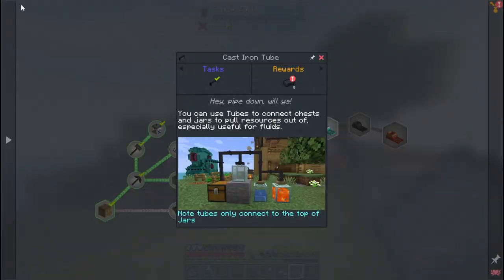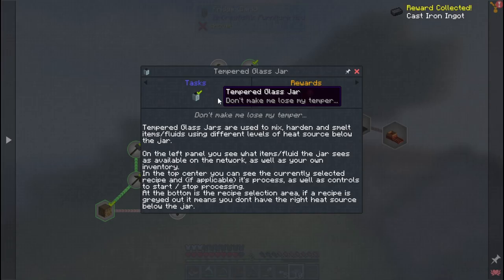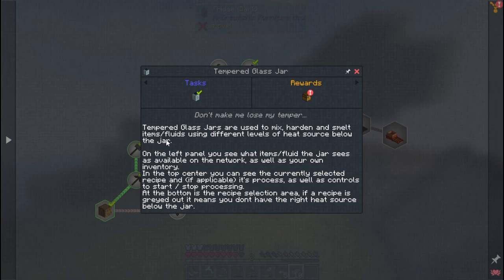Okay. That opens a door. Tempered glass jar. Mix hardened smelt items, blah, blah, blah. On the left panel, you see what item/fluid the jar sees as available on the network, as well as your own inventory. So, it shows you the whole network. So, all the different containers you connect with the tubes, I think. That's really cool. In the top center, you see the currently selected recipe, and if applicable, its process, as well as controls to start and stop it. At the bottom is the recipe selection area. If the recipe is grayed out, it means you do not have the right heat source below the jar.